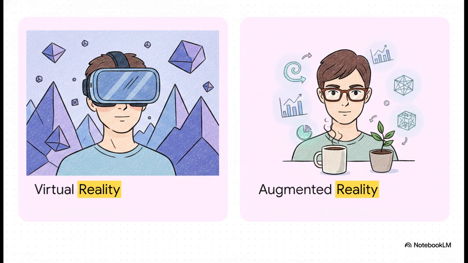And how are we actually going to experience this new computing era? Largely through VR and AR. VR is virtual reality. When you put on a VR headset, it totally blocks out the real world and drops you into a fully simulated 360-degree digital space. AR, or augmented reality, is totally different. AR takes digital elements, think data, navigation arrows, or 3D models, and overlays them directly onto the real physical world you're already looking at through your screen or smart glasses.